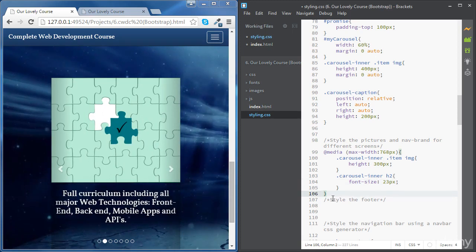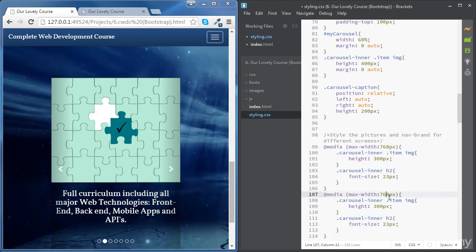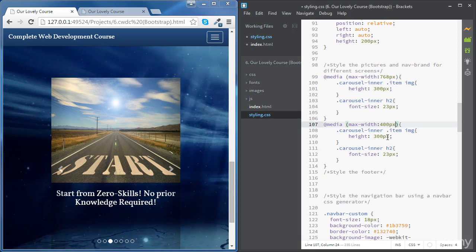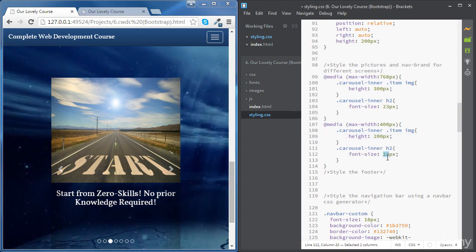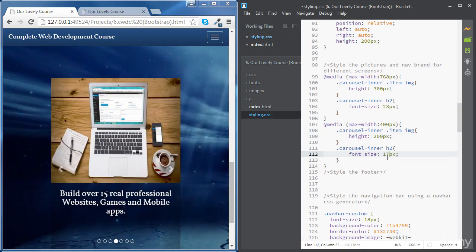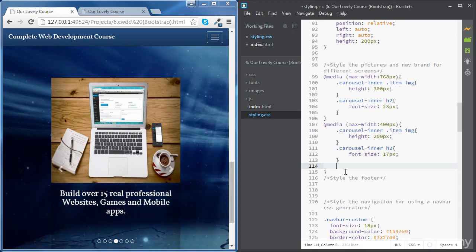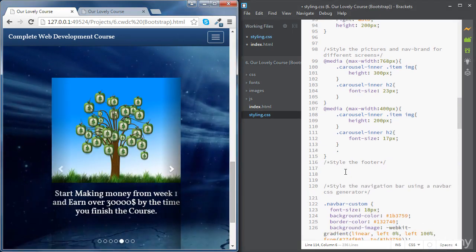And then we're going to do the same thing for devices under 400 pixels. So this time the height of the image is going to become 200, and the font size of the headings is going to become 17 pixels. And if we look at the navbar brand, we are going to change that by changing its font size.